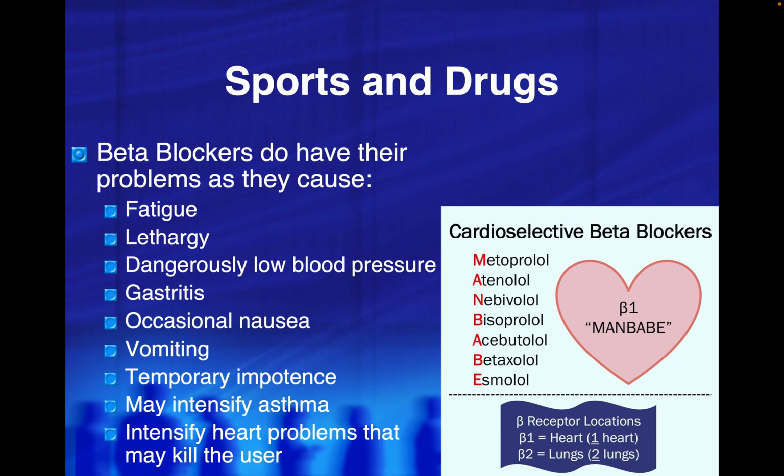Once upon a time, I had an uncle named Bill, and Uncle Bill had high blood pressure, and he took beta blockers. So while he took beta blockers, he couldn't engage in sexual congress with his wife. And so Uncle Bill decided that he would go off his beta blockers. And he asked my mother if she thought that was a good idea. And she said, no, that's not a very good idea.